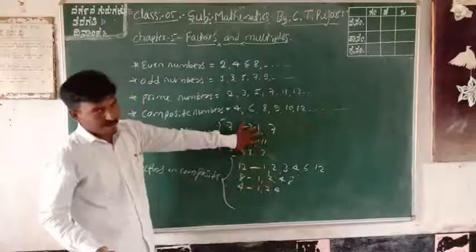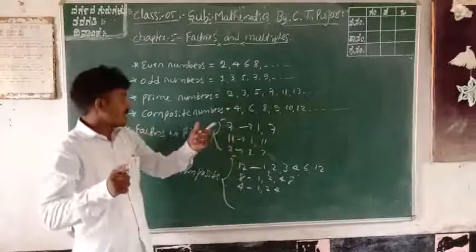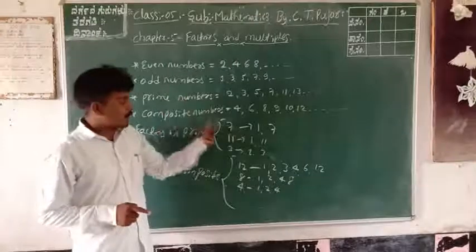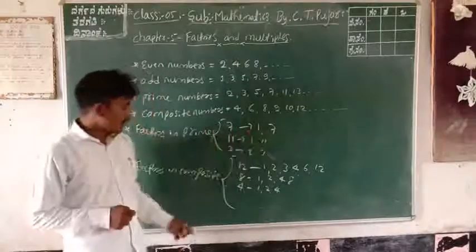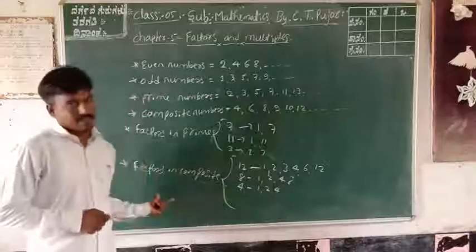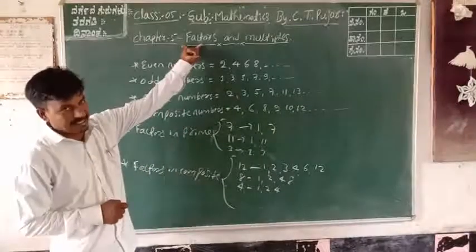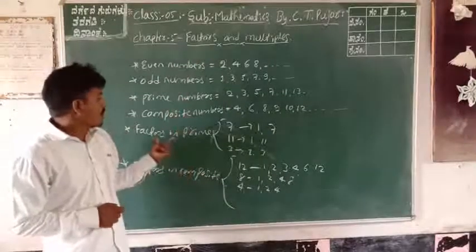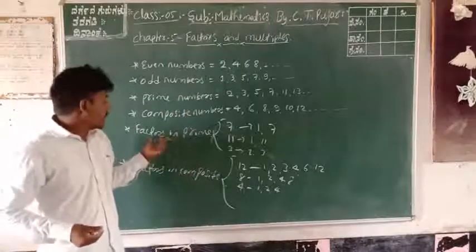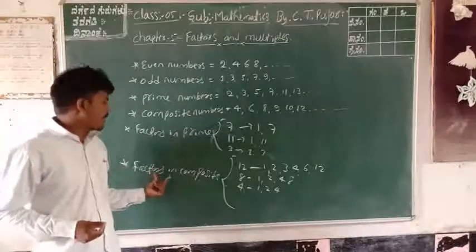You can clarify factors of prime numbers very easily. The prime number definition is only 2 factors. More than 2 factors is called a composite number. Okay, you studied factors. Numbers are separately divided into prime numbers and composite numbers by their factors.